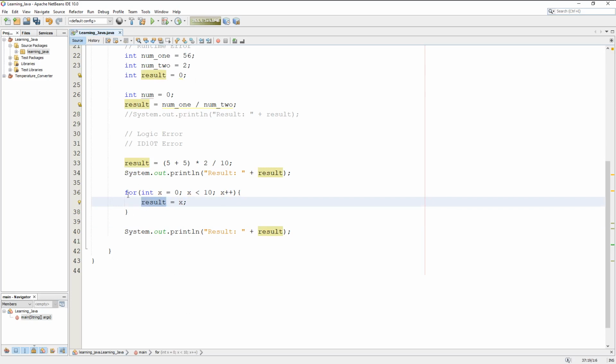The logic of this loop here is that we're coming into the loop. X is 0. Is it less than 10? Yes, it still is. So we'll increment it by 1 and jump into the loop. We do it here and come back out. It's now 1. Is X less than 10?